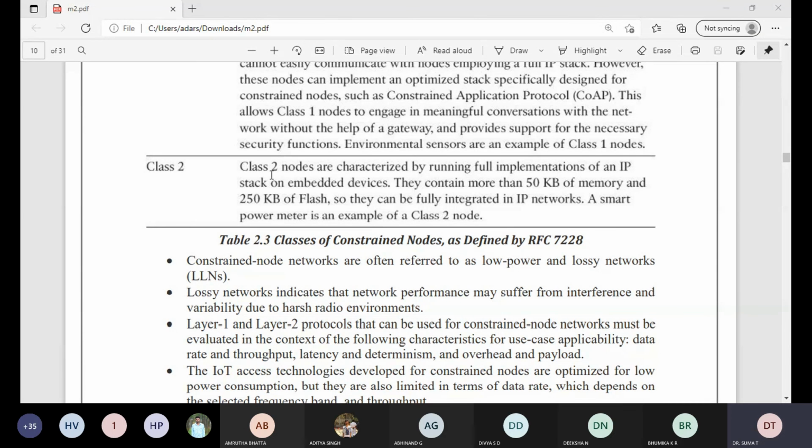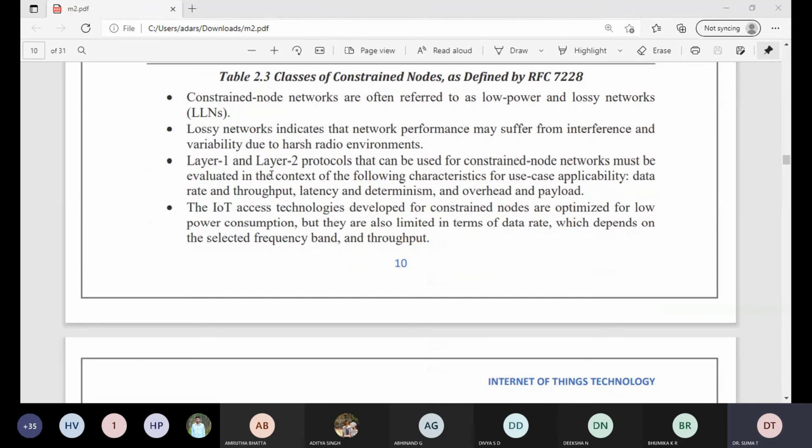Layer 1 and 2 protocols that can be considered for the network must be evaluated in the context of the following characteristics for use case applicability: data rate and throughput, latency, and overhead and payload.